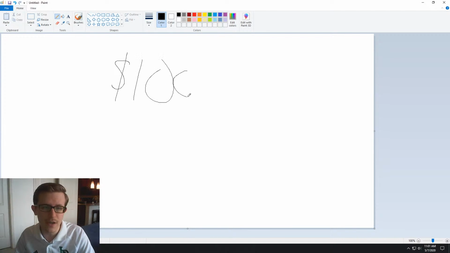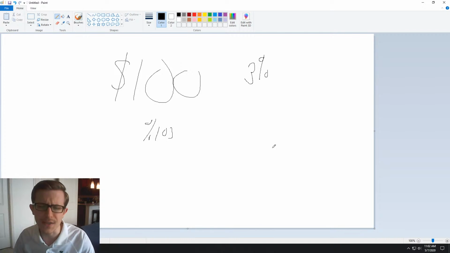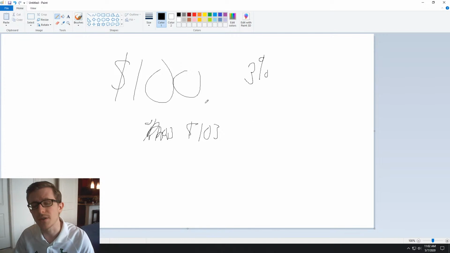So if you borrowed $100 from a bank at a 3% interest rate, meaning that after 1 year, you'd have to pay back $103. Who is it then that would end up winning if inflation, for whatever reason, over the course of the year, I don't know why I put a percent there, I apologize, $103, that's what you have to pay back after a year. Okay, so if for whatever reason there's a 10% inflation rate over the course of that year, though, who is it that ended up winning or losing there?